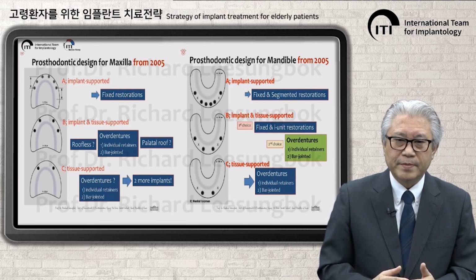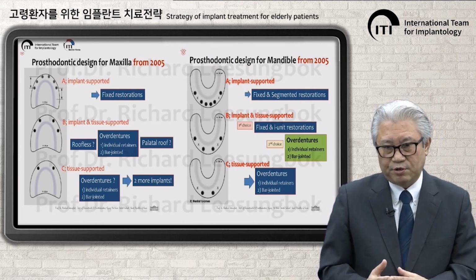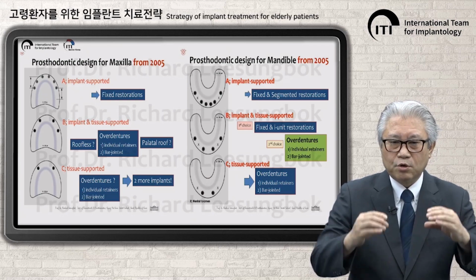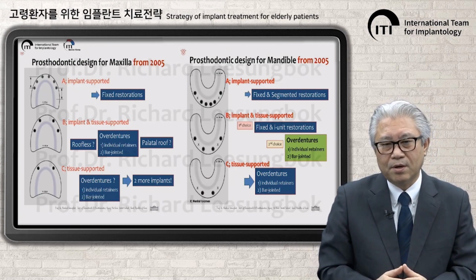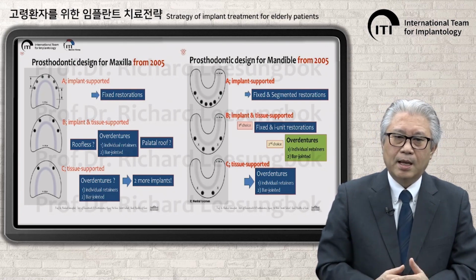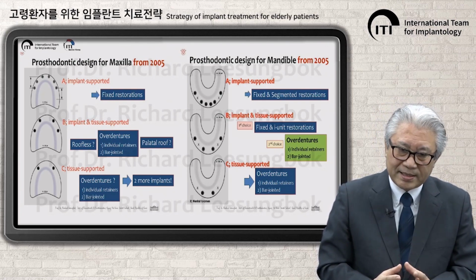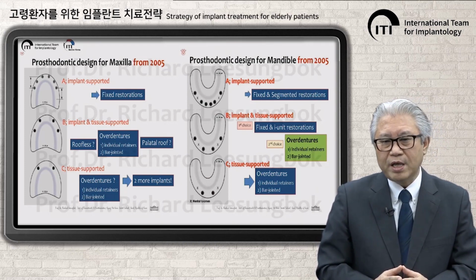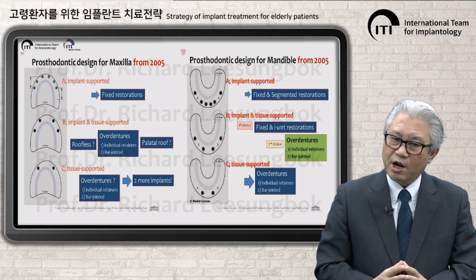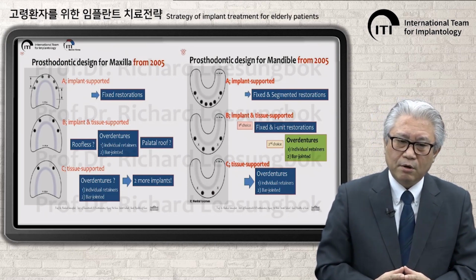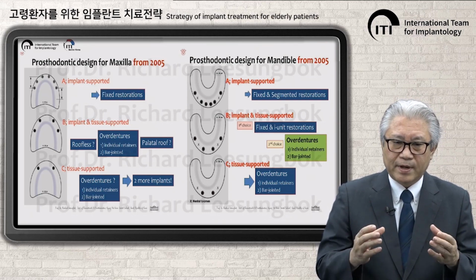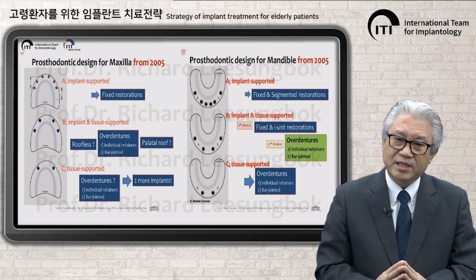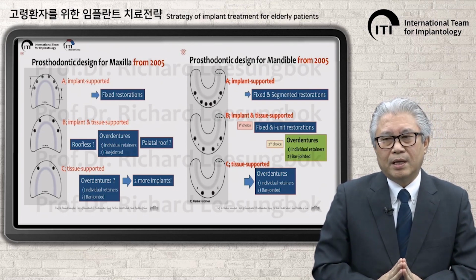All of these are translated into the schematic diagram and explained as follows. If 6 implants were installed in the upper jaw, fixed prosthesis is recommended. If the 4 implants are widely distributed in the upper jaw, the roofless overdenture is recommended. If the 4 implants in the upper jaw are narrowly distributed only in the anterior maxilla, palatal coverage overdenture is recommended.